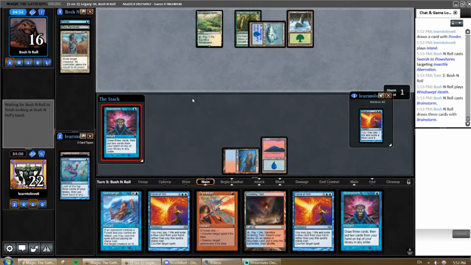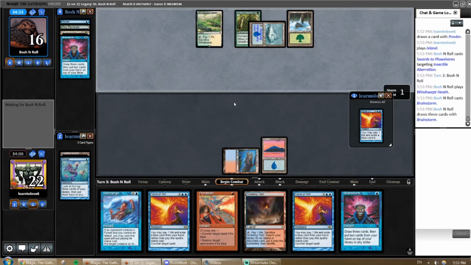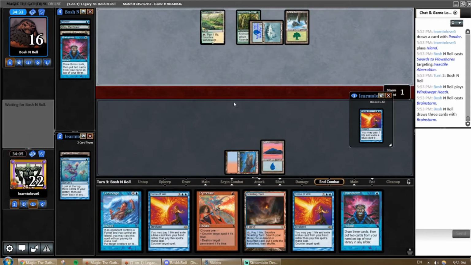Brainstorm, okay. So the only thing that would have punished me for not playing the Scalding Tarn is if Brian went for an Icefall Regent there. That's the card I'd most want to cast Pyroblast on. And it's possible to still play it, but I think at this point he's going to be a little bit more resigned to play around Daze, which makes some sense.